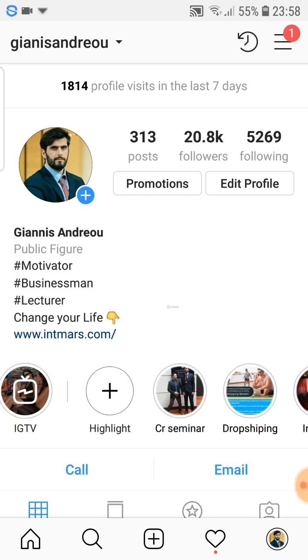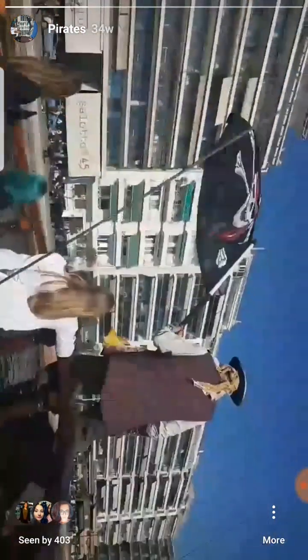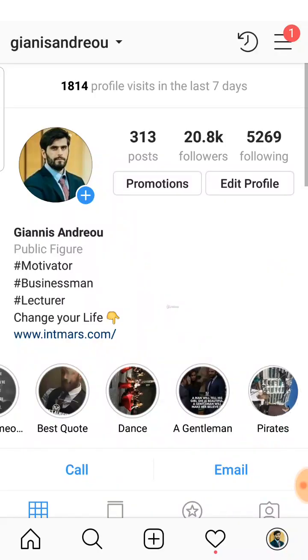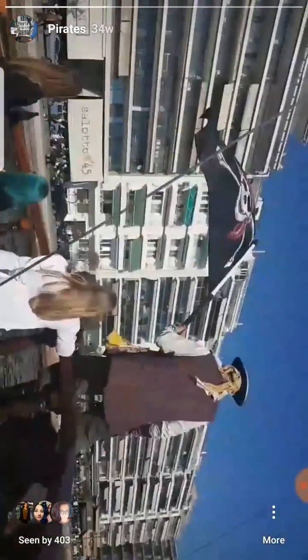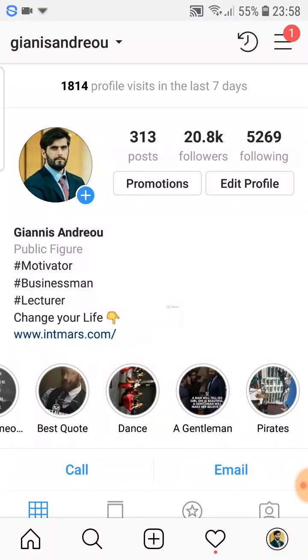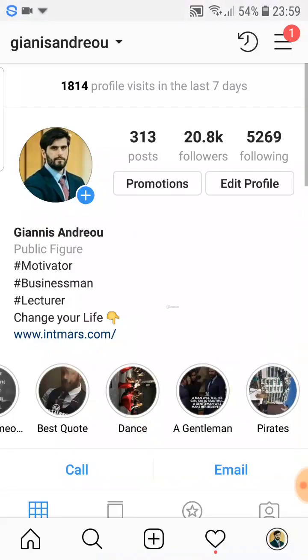So yeah, let's just go into it. We go to the end here, and this is actually a pirate. Yanis went to a specific city, and he was on a ship, and then he saw that pirate and he just made a story. This is actually how the boomerang that I told you about before looks. It shows back and forth, the same thing. This is how it shows, you see, back and forth, so that you know how it looks.